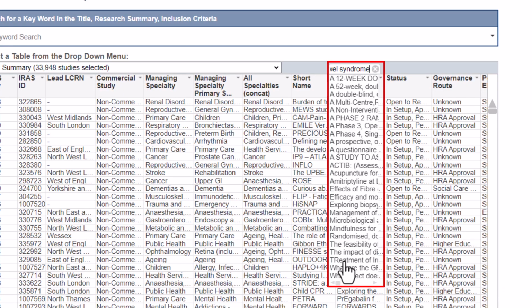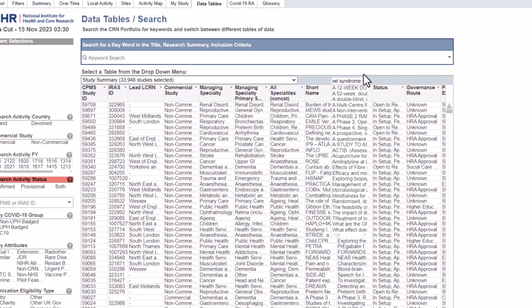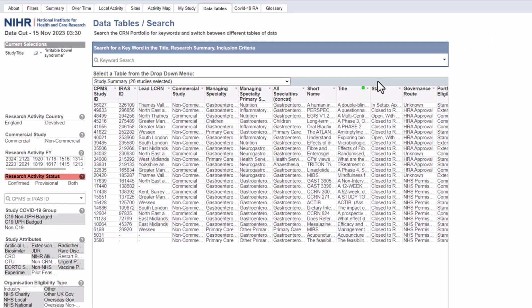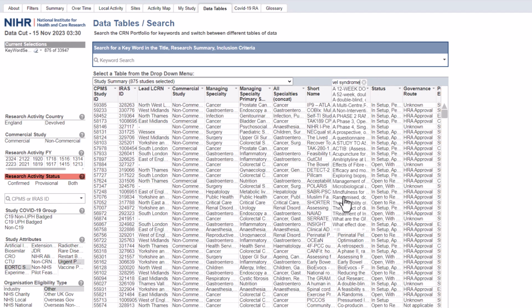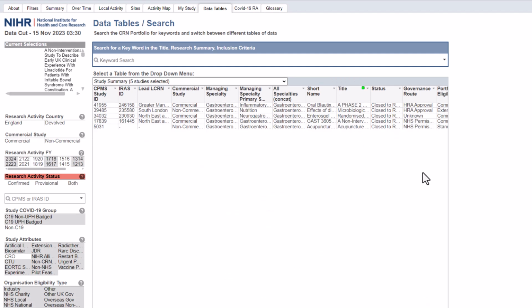Again, you can either press Enter to select all studies in the list, or by left-clicking your mouse on a specific study title, or holding down the control button on the keyboard and left-clicking your mouse, select the relevant studies from the list. In each case, your selections will turn green in the list and will be visible in the Current Selections box.